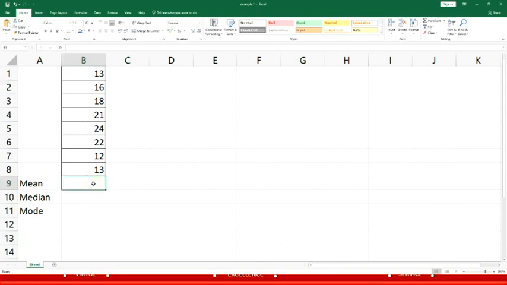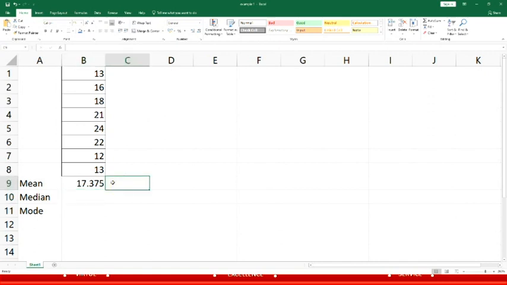Now let us try to solve it using the conventional solutions that we have tried earlier. For the mean, this is just the average, and if we're going to use Excel, we have to find first the sum and then divide it by the total number of observations. So that's just equal sum, then we select these values, then divide by the total number of observations, which is 8, and it will give us the mean for this problem. That's very easy. But there is an even easier method than that.